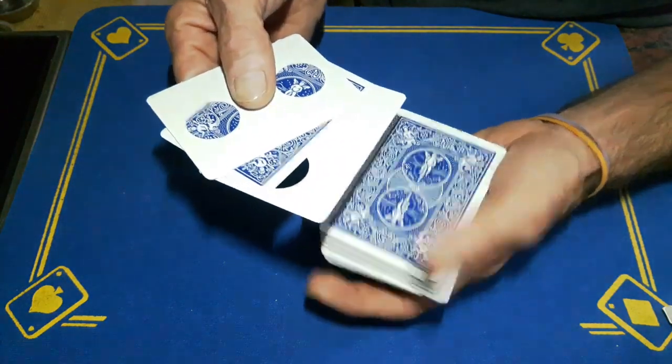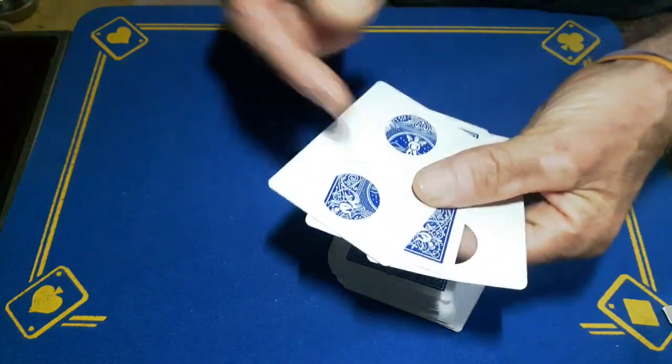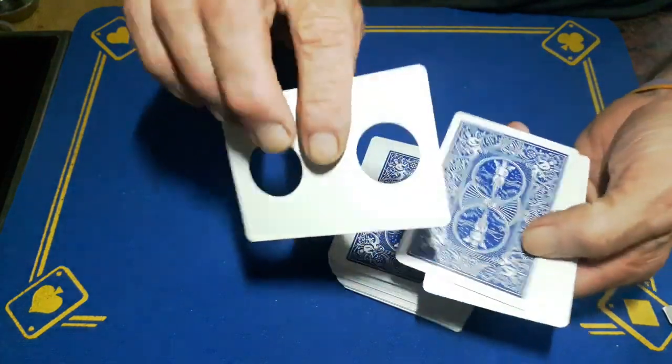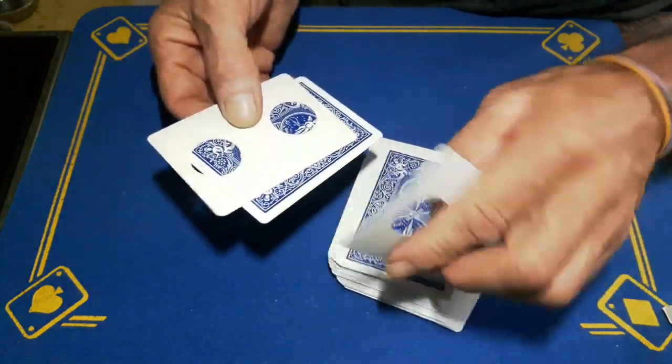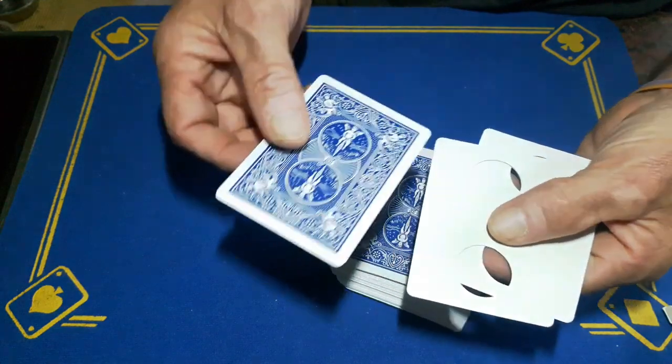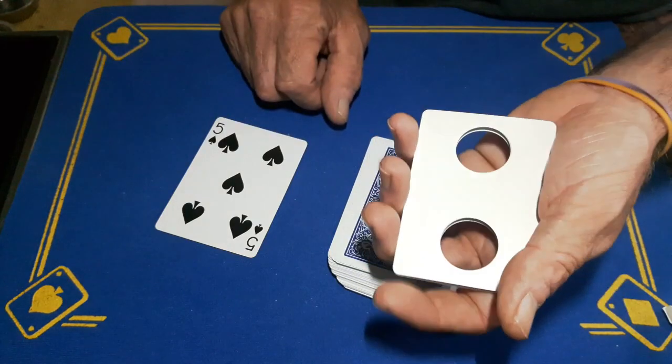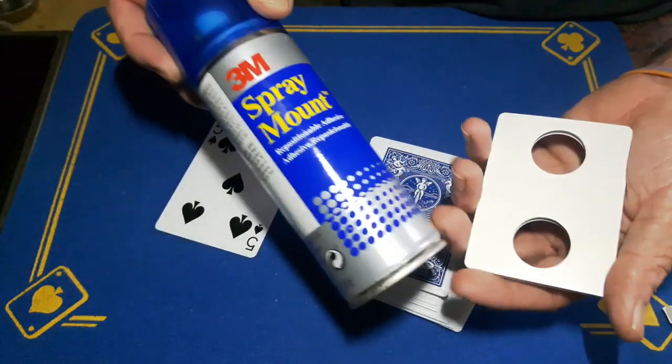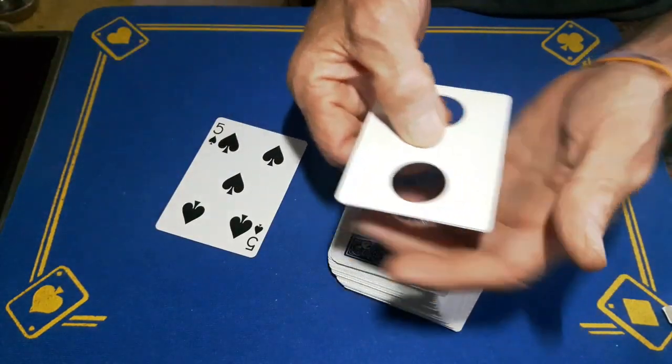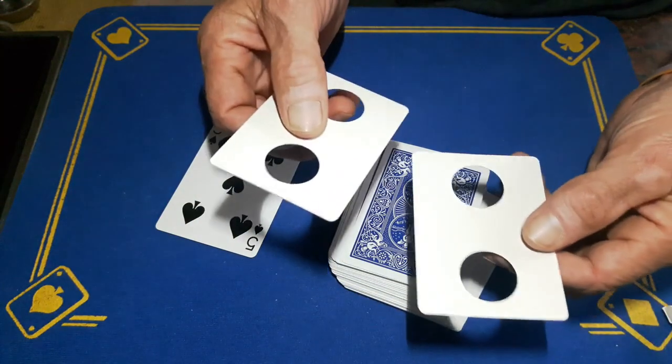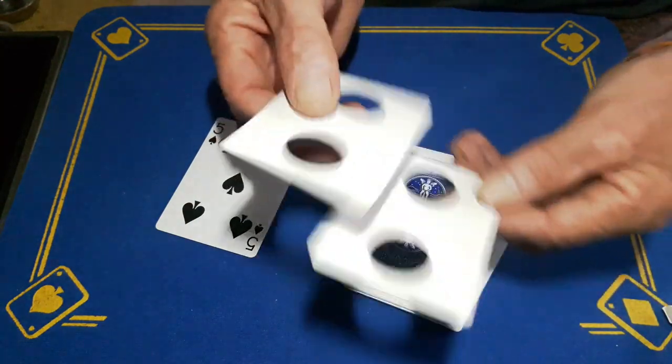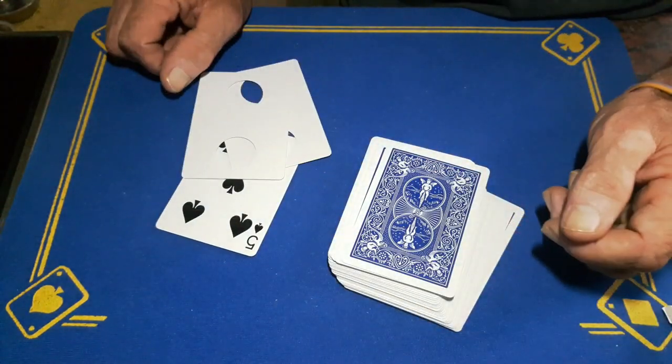You can be quite free and fair with the spread. These two cards are stuck together, so you can show this as one card, two cards, and nestled in between is your signed five of spades. Now why I went down the Photomount spray route is because you can be completely free with these cards now. These are stuck together - you could drop these on the table, they are not going to separate.